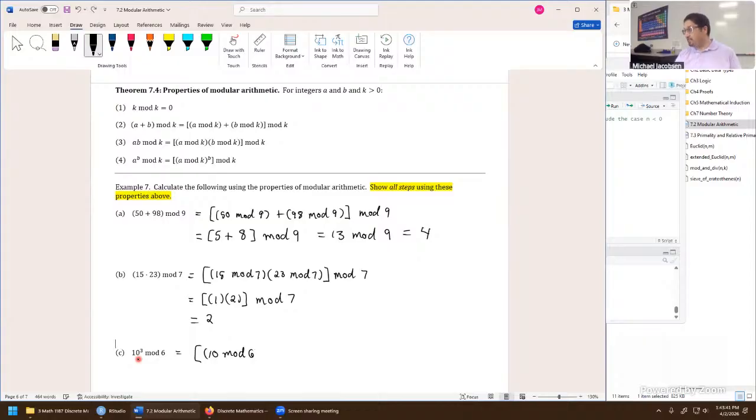It's quite a bit more brief. Then mod 6 the result. But then we're just about done. 10 mod 6 is 4 altogether. So this becomes 4 to power 3, mod 6. 4 to power 3 is 64.